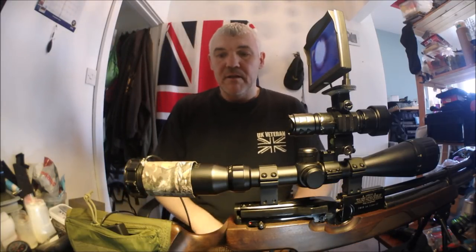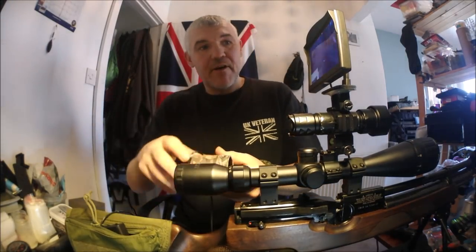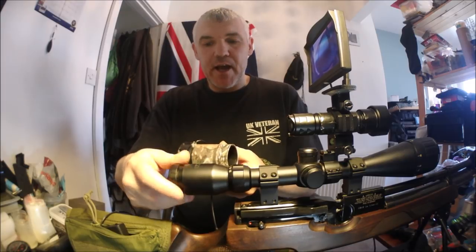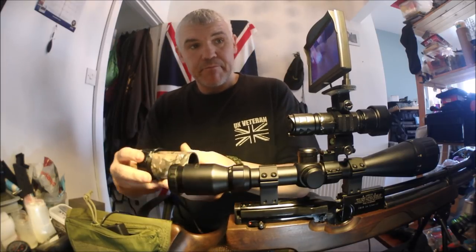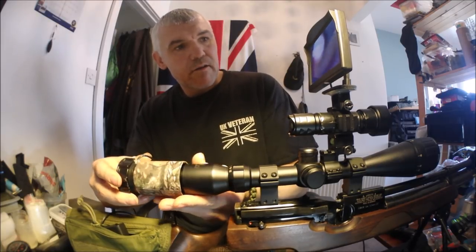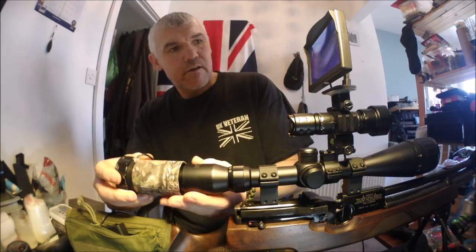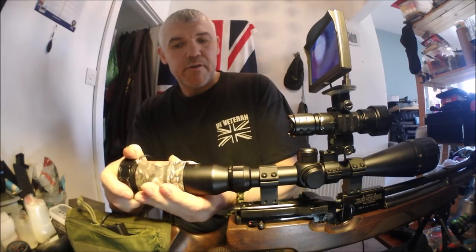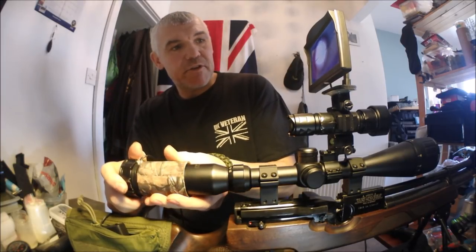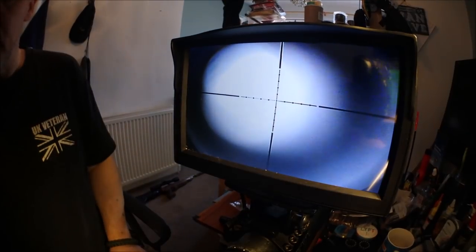Right, let's have a look at what we've got to do now to focus it. Because you've got to play around it to get it right. I unscrew the eye bell. That focuses the reticle, the crosshairs. To get a focus, what I usually do, you can hold onto the camera and just turn that with the eye bell to focus. And that has now focused the crosshairs.